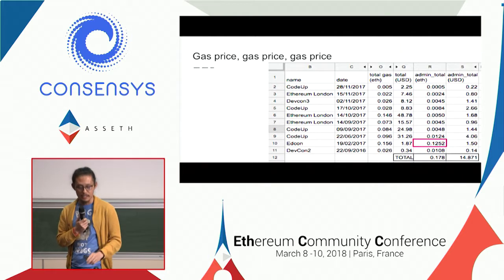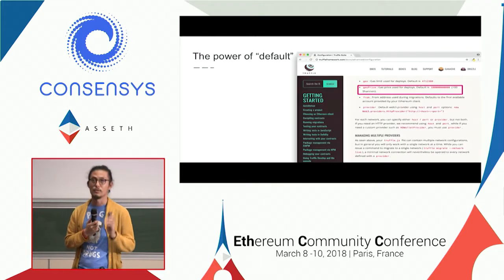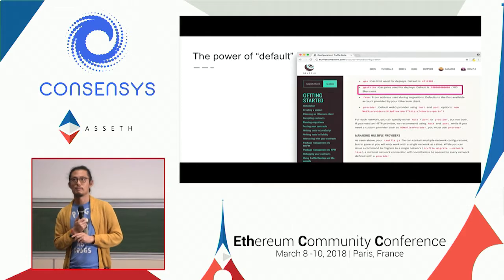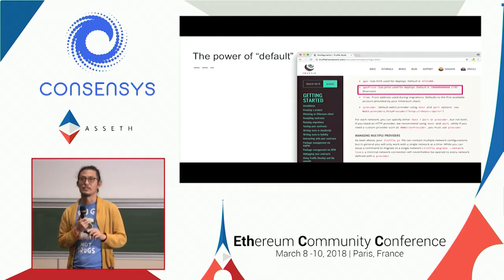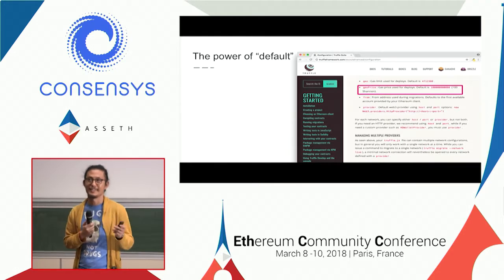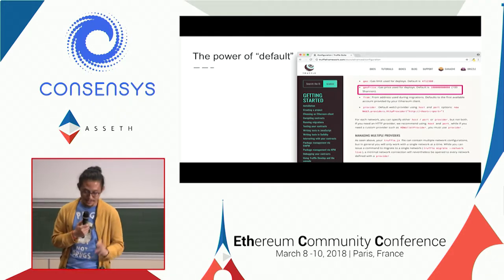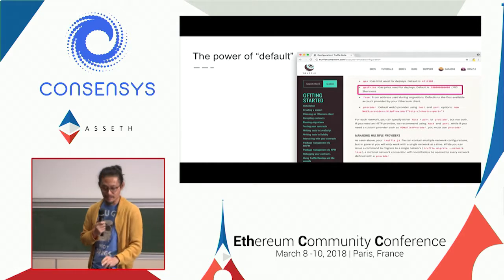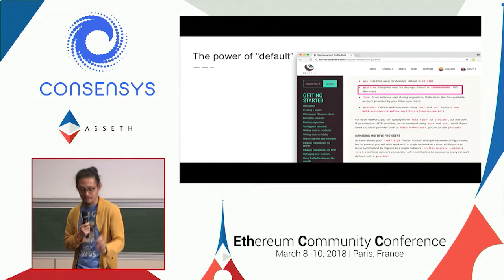There's no rocket science. It's just a matter of the fact that Truffle's default gas price is 100 gwei, which is very expensive. So if you just don't set anything, you're just throwing money at it. So that was a fix, easy. But you only realize when you start deploying on the mainnet.